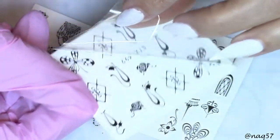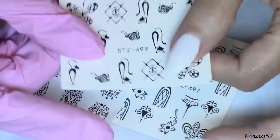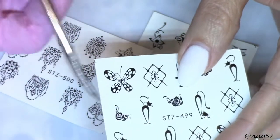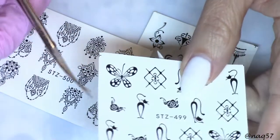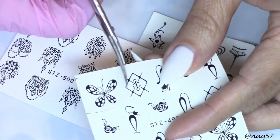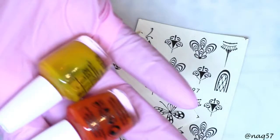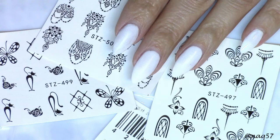I'm going to go ahead and use this sheet in my tutorial. These particular designs must be cut out, so you must cut these out. There's no need to cut around the exact silhouette of the image — you can just cut them in squares. I know for sure I'm going to use this butterfly today, so you would just cut them like this before inserting them in water. I am going to use these two colors from OPI Paints — the orange and the yellow. Let's go ahead and start with the tutorial!